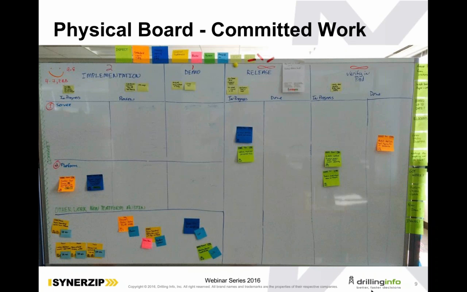But for us, a lot of times, probably more than 90% of the time, one of these stickies was a card, and that would come through, and that would be one. If it got to release, that would equate to 1 item delivered for that week. But if we wanted to combine stories together, we would just stick them basically one on top of each other and move those 3 stories together as 1 item. And when it got to release, that would count as 1 released item, so it wouldn't count as 3. Right.